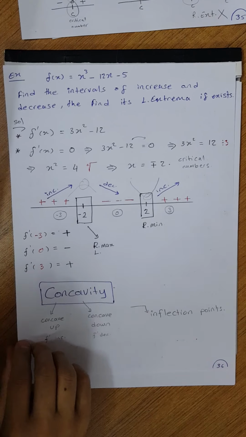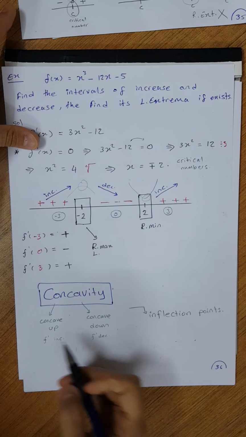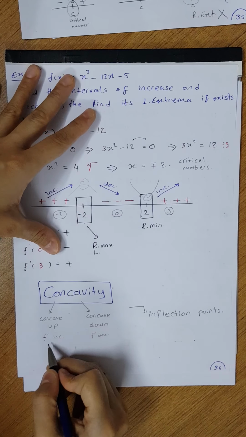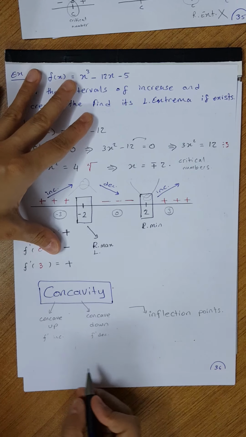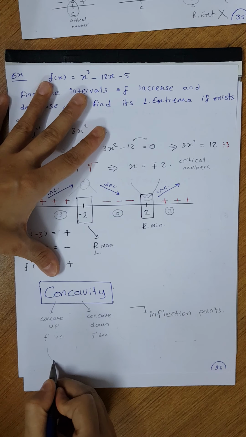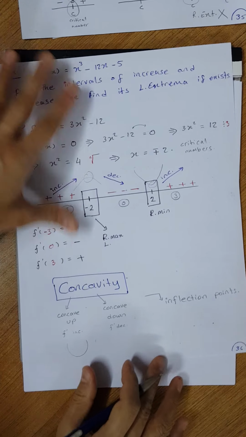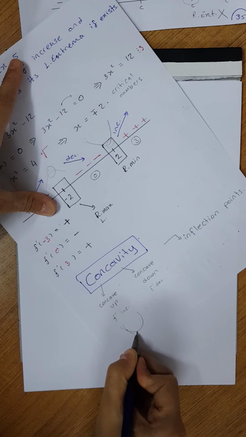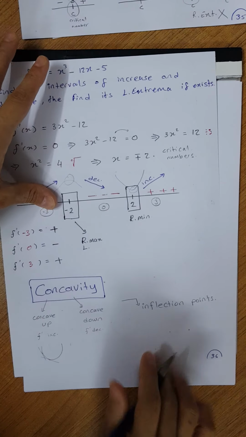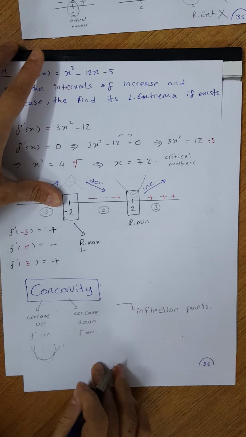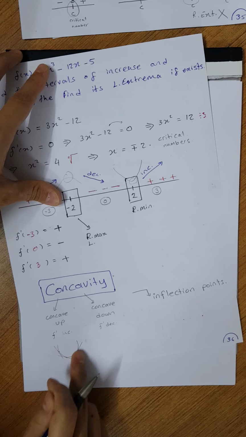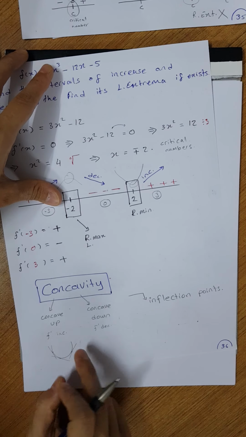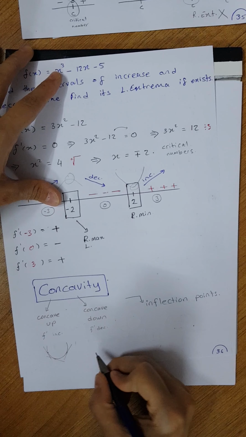Okay, here in concavity, I forgot to tell you why f prime is increasing. What does it mean? When I say f prime is increasing, that means the slope of the function is increasing. How? For example, if I have got something like that, that's concave up, if you see. And now if I have tangent lines, look, a tangent line is here, a tangent line is here. Of course, I have got infinitely many tangent lines. If you look, the tangent line is increasing. Since it is increasing, that means f prime is increasing. So if the tangent line is increasing, that means it is concave up.